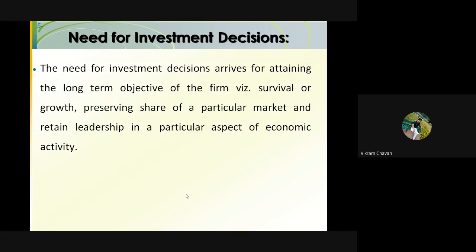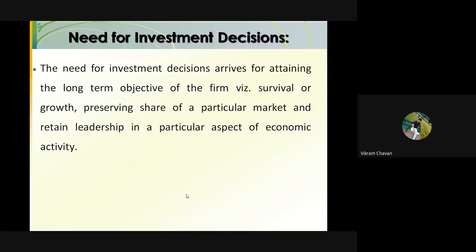So one can say that Bajaj is the leader of two-wheeler manufacturing, or Hero Honda was the leader of two-wheeler manufacturing. Then Honda is the leader of the manufacturing of a special field. So everyone has their specialty, and they want to be a leader in that particular specialty or field.